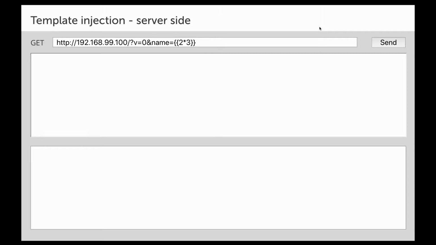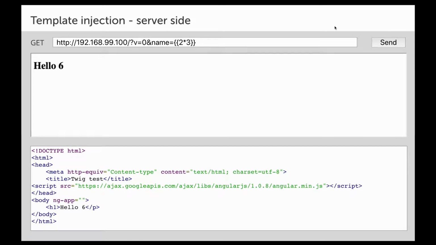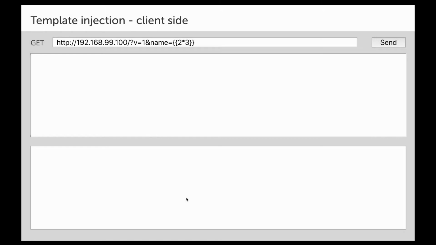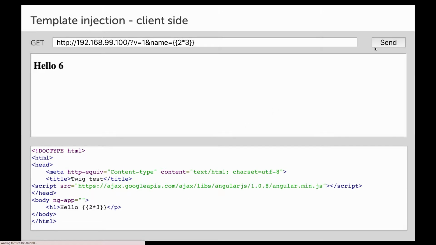So this was the server-side thing. But we can have a mix of templates on the server and the client side. In this case, it said 6 up here, and it said 6 down here, and what we sent in was 2 times 3. So what happens if we get 2 times 3 back from the server, but it says 6 up here?